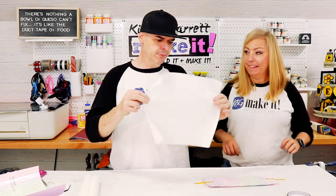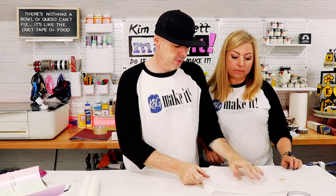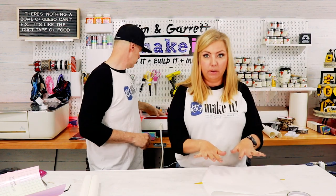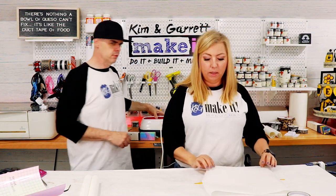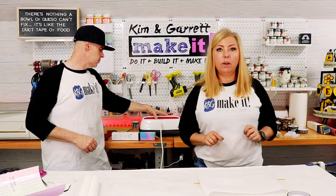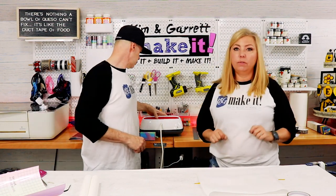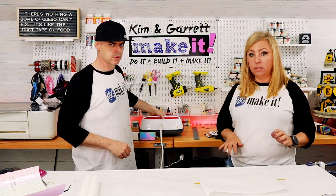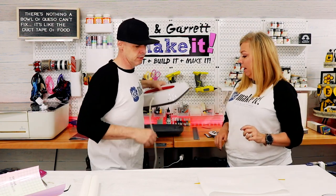Get a parchment paper. What is it? Butcher paper? We're going to lay the infusible ink right down, face down on top of the melamine. And then we're going to add our parchment paper. We're going to set our Cricut Easy Press to 400 degrees, and we're going to press this for 30 seconds. Going in, ready? Ready.